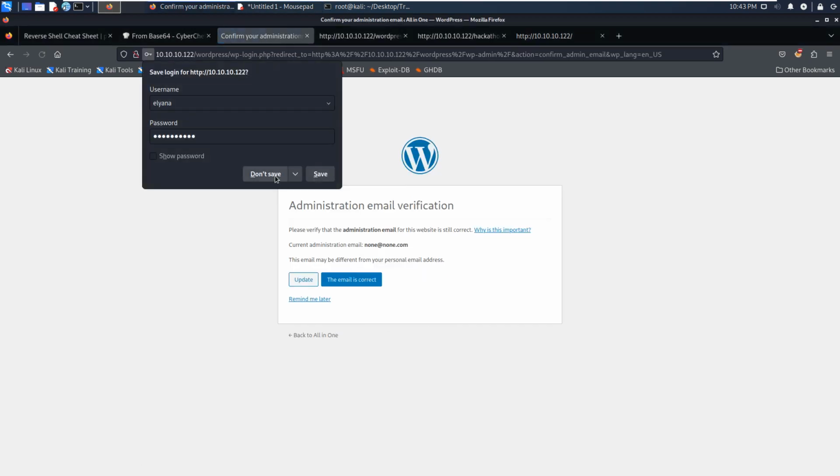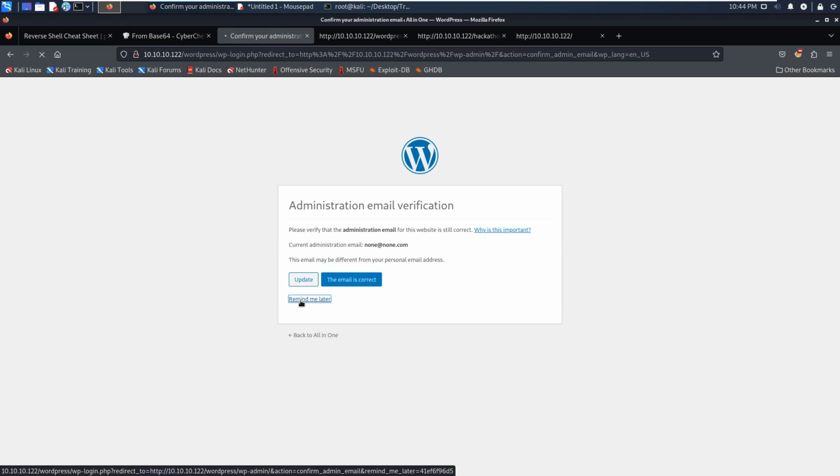Login. Remind me later. So I think although this machine is easy or not so difficult, this machine gives us the opportunity to sharpen many skills.